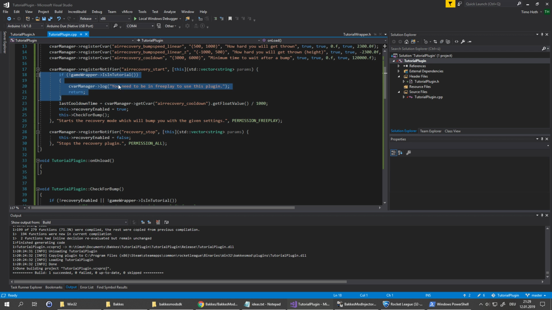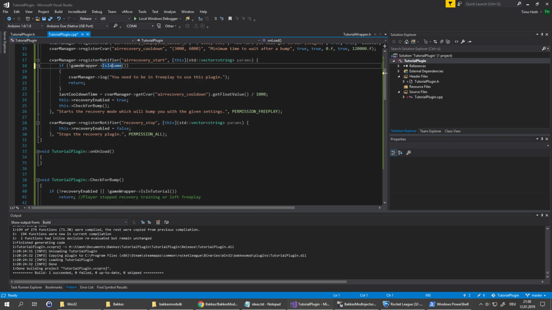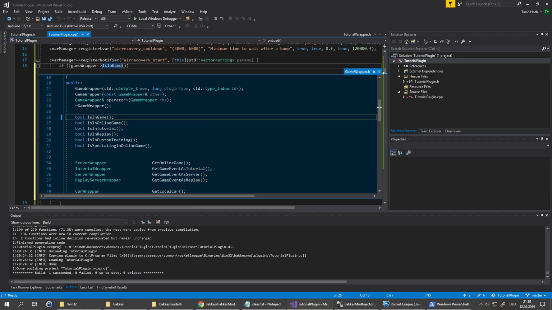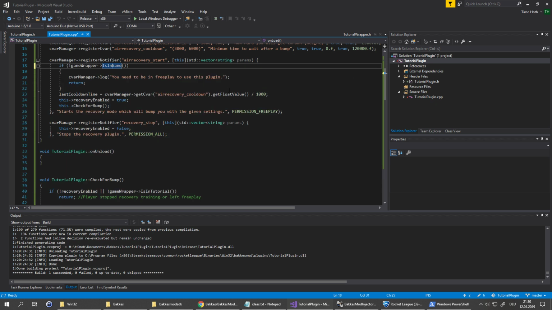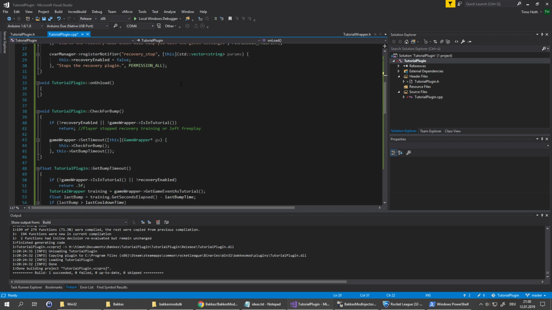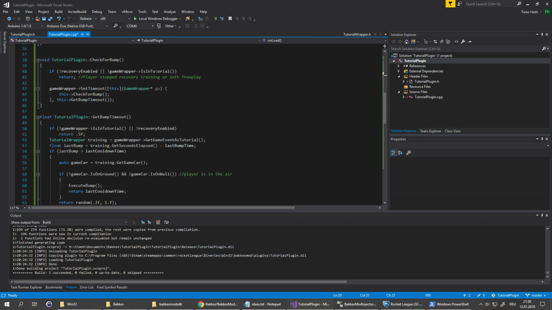So yeah, basically this one doesn't need to be is in tutorial, but just is in game. I believe, because if you're in a tutorial, it's also in-game. This is just a higher category, as far as I know. And then where else? We have here is in-game. So all of this is just written for in-game. Yeah, is in-game is true for any offline mode. Okay, that's perfect explanation by Bakkes right there.